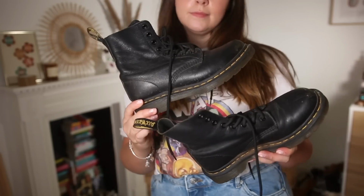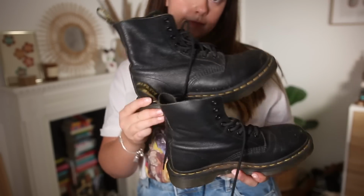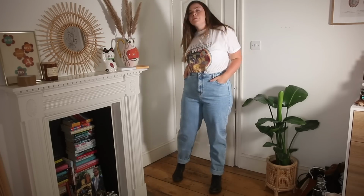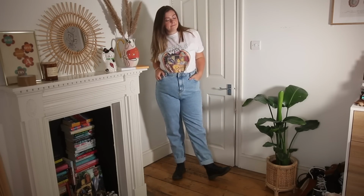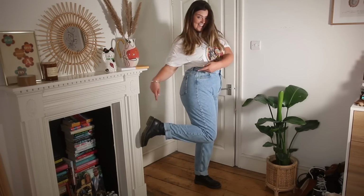They look really ace with just a pair of jeans and a button-up shirt if you want to do something a little bit more edgy. But my favourite way to wear them is actually with dresses. I love wearing these with a really dainty, girly kind of dress. And you get a little bit of style contrast in there, which I think is quite cool. I love when girls wear big chunky boots like that with a floral midi dress or something. I'm not really into midi dresses, but I always think that looks so awesome.